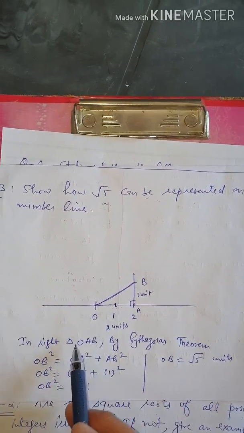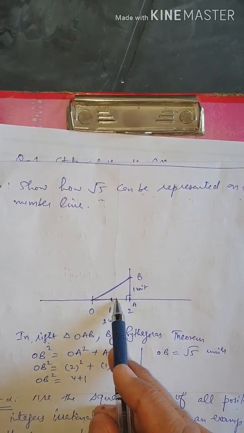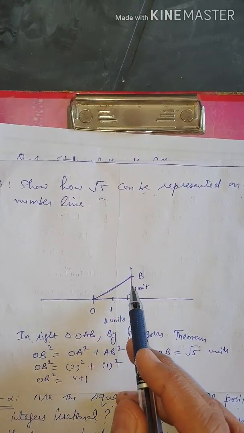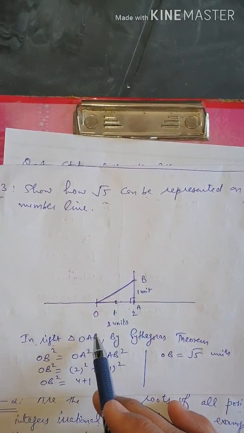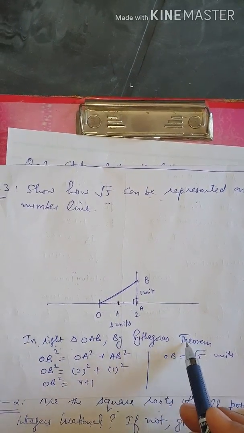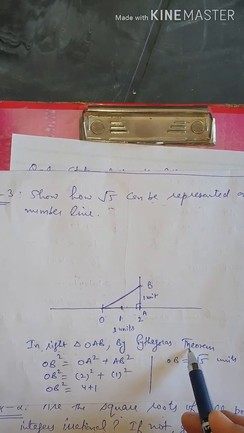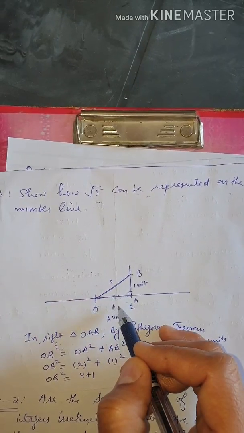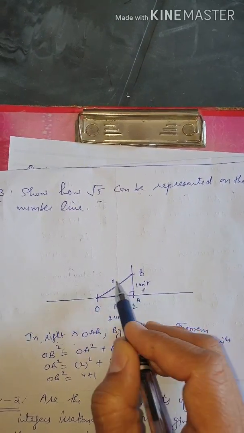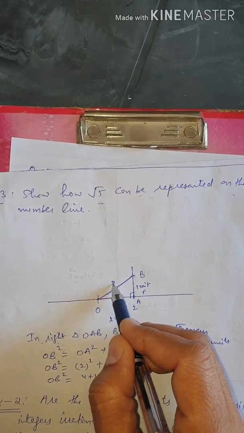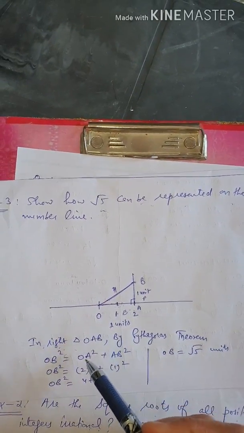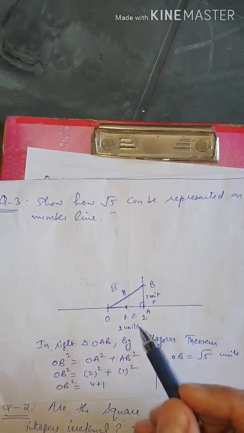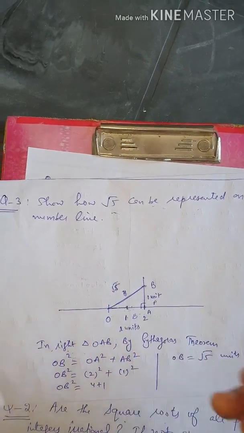See, next you have to do this one work. You have to select this right angled triangle, and in this right angled triangle, see the name, it is OAB. Just use Pythagoras theorem which you used earlier in your lower classes. Simply hypotenuse square, this is hypotenuse, this one is base, and this one is perpendicular. So use Pythagoras theorem and solve it for hypotenuse, and you will get the answer of OB as under root 5 units or square root 5 units.